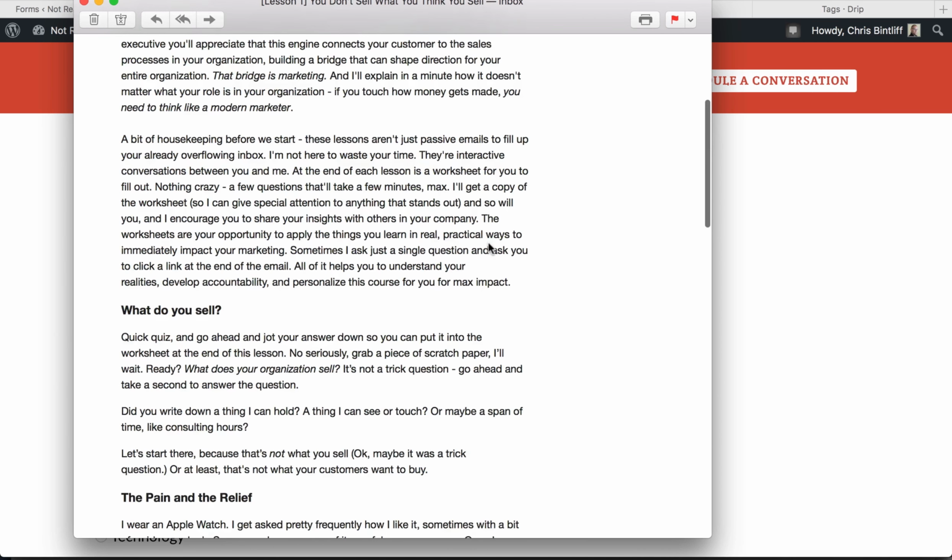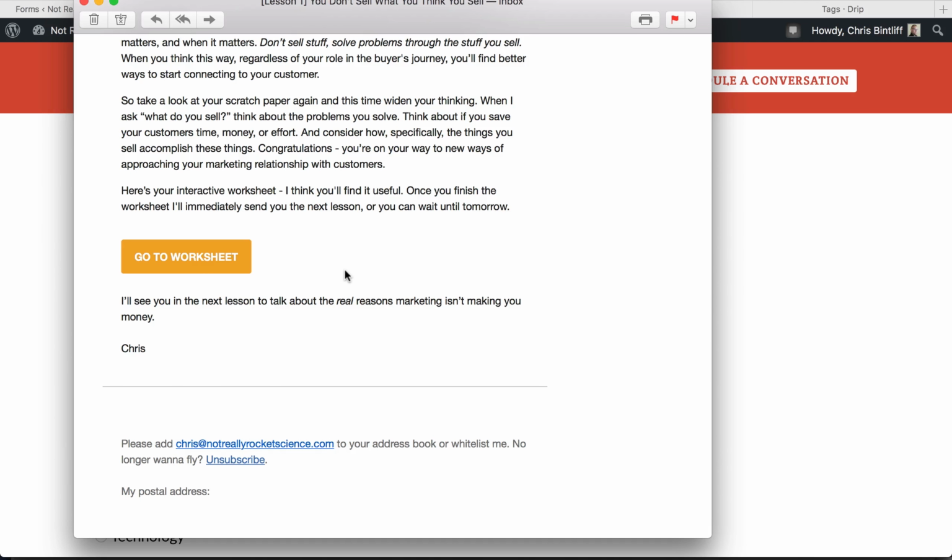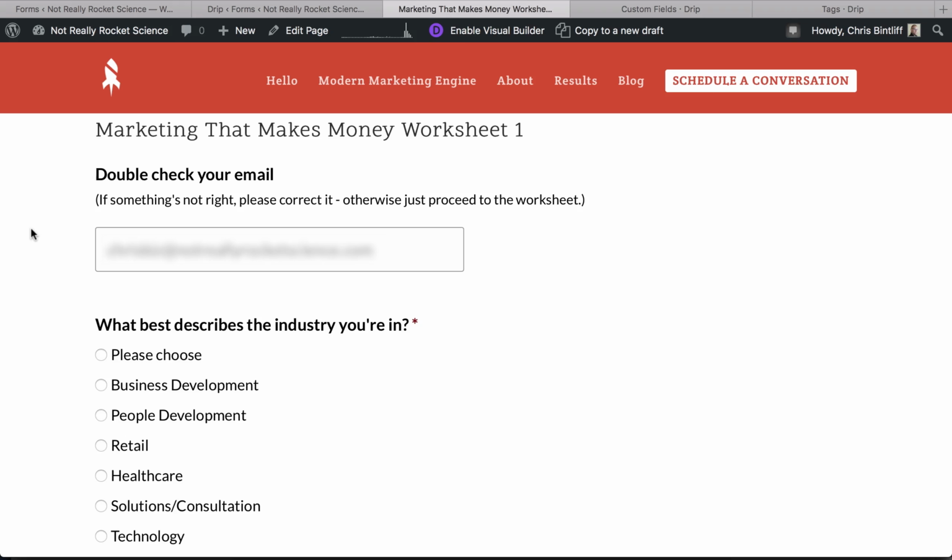When he clicks that button, I'm going to send him to a special page, and I'm also going to send along inside the URL his email address. And that lets me then track him inside of the form. Everything he's doing is going to continue to add to his profile that I have with Drip. So here I'm blurring out this email address, but it's right there. It asks them to double check their email, make sure it's all good, but it's auto-populated with whatever their email address is as a subscriber of Drip.